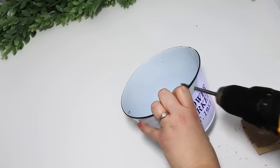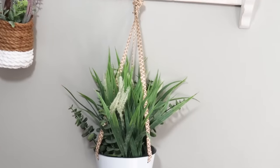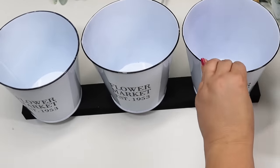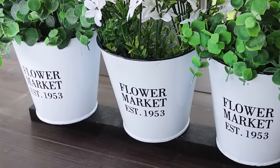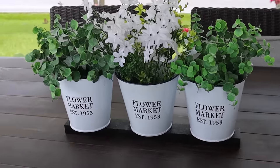These little white metal buckets are one of my favorite Dollar Tree products they put out in springtime. For one I just drilled some holes in it and made it like a hanging planter — so many ways you can use this. For the bigger ones I just took an MDF board and grabbed three of the taller planters, screwed them down onto the board, filled them up with some greenery, and this looks gorgeous as an outdoor dining table centerpiece. You can even fill it with rocks just to weigh it down.